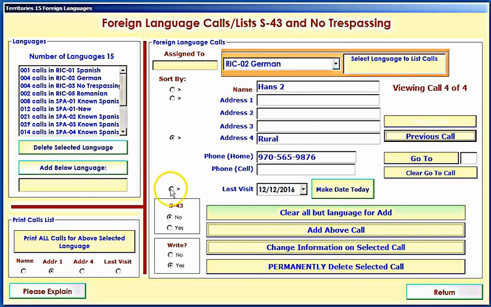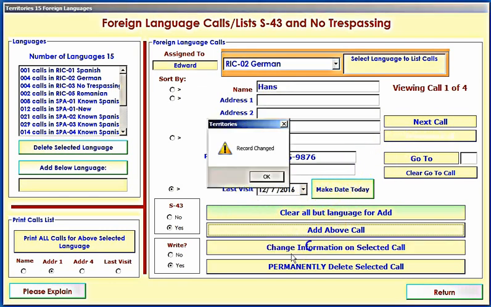And this last visit, you can sort it by that, and it'll come up with the oldest date first, so that you can go and see those people first. And you can also print off a list like that, last visit date, so you can be sure to see those first. And it will be sorted that way and numbered. If you're going to print off that list that way, you would want to also list these things, and we're going to go, let's say we've got a change for number 3, because it will be listed. We're going to actually say that he's an address 2, whatever that means, and we'll just change it.